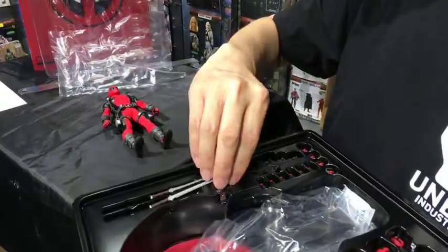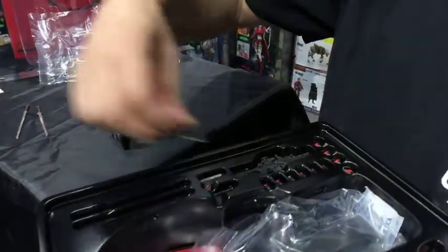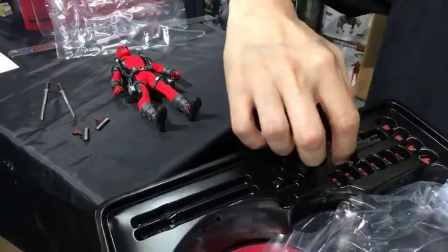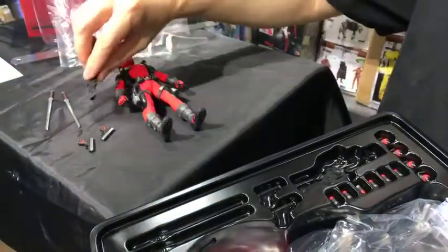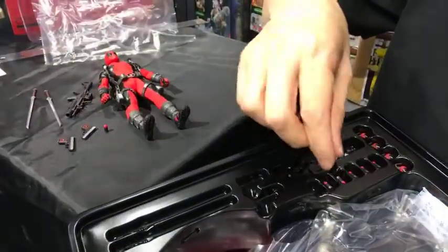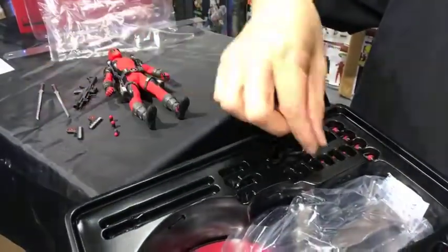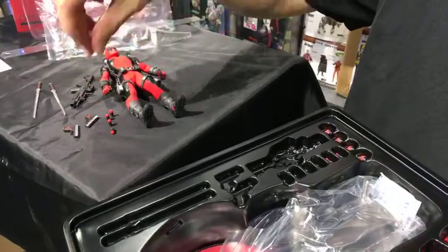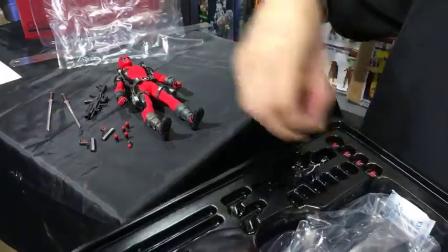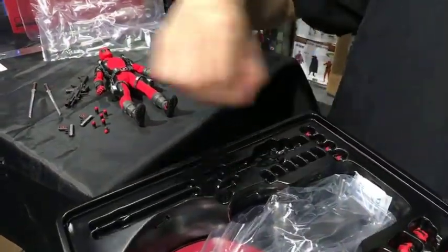I'll put all the things out here to make it easier. Whoa, you can see a lot of accessories. Do I need to put all the shotgun shells out? Anyway, just do it. Luckily, they only got 6 pieces, not 12 pieces. Wow, also 4 grenades.